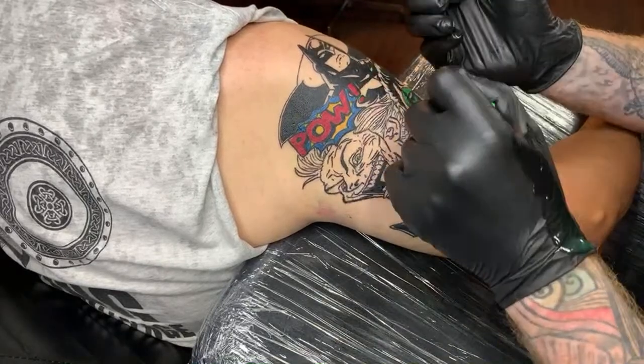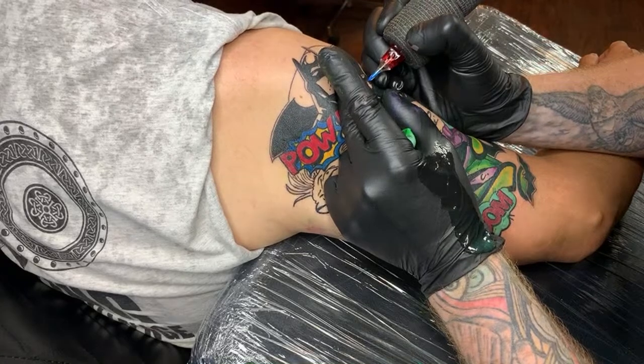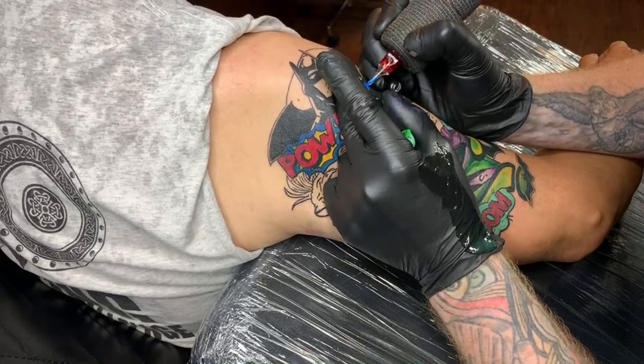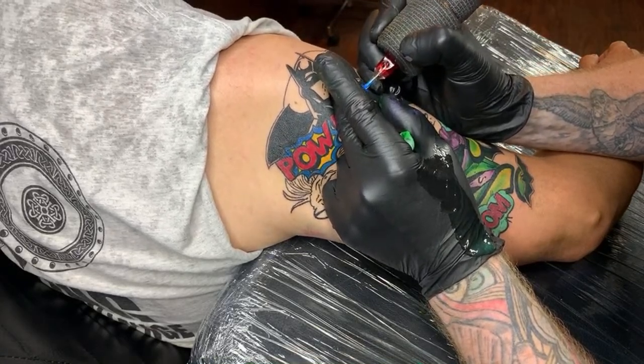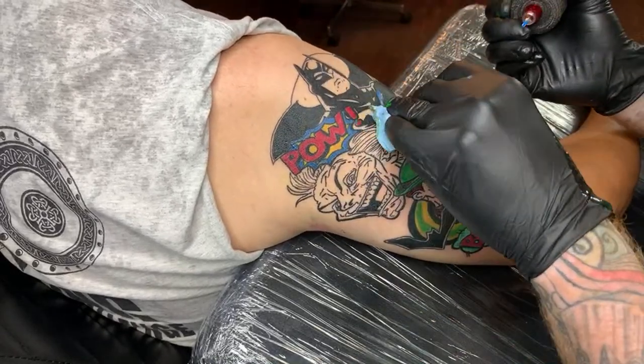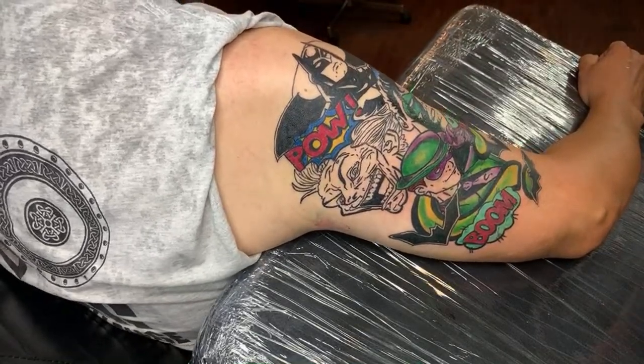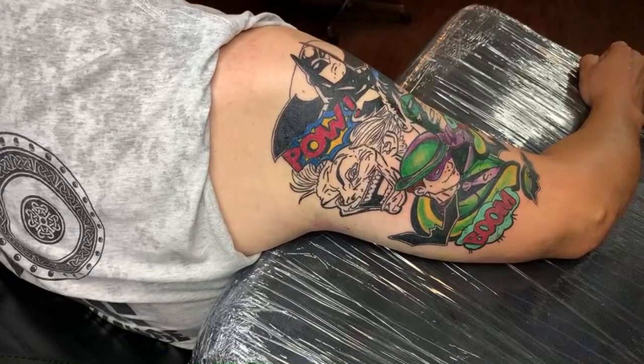Chase Jones says, I had a piece done not quite as big as that one done 3 weeks ago down my ribs. Ooh, it was a nightmare before Christmas theme. Oh, I thought you were just gonna say it was a nightmare. 7 hour session and my first ever tattoo at the age of 36. Well, awesome for getting a tattoo later in life. I think that's cool. 7 hours, so that's pretty quick actually.